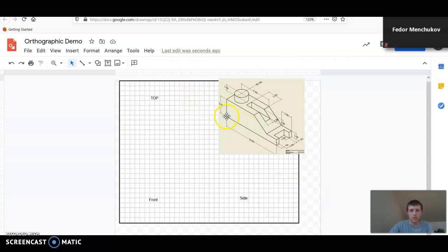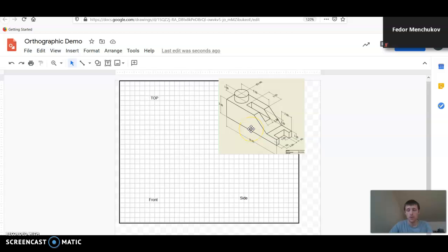Now, the length of this shape is 10, and the depth, which is the other measurement you'll need if you're looking straight down, is, well, half plus 2 plus half, which is 3. What I'm going to do for my example is double everything just to make it a little bit easier to see.